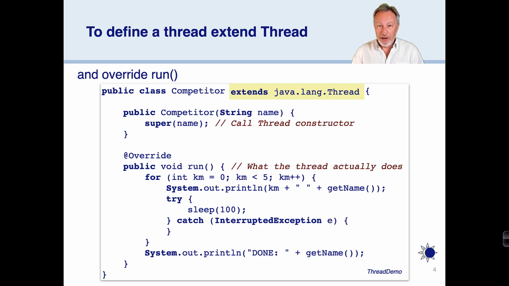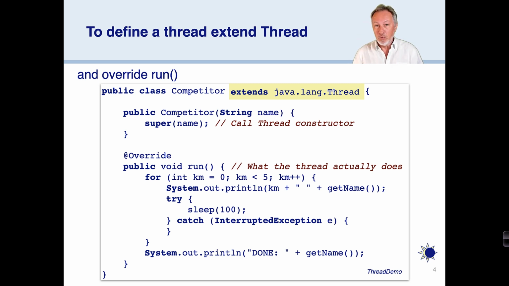Diving into Java, when we want to create threads, usually when we're writing a Java program, typically we're writing a sequential program that has a single thread of control. But if we want to define multiple threads, we can do that. There's a class in the system which is called java.lang.Thread. And one way of creating a new thread is to subclass that Thread. So here's an example. There's a class called Competitor, and it extends java.lang.Thread. It has a name, and it has a run method. The run method is very important.